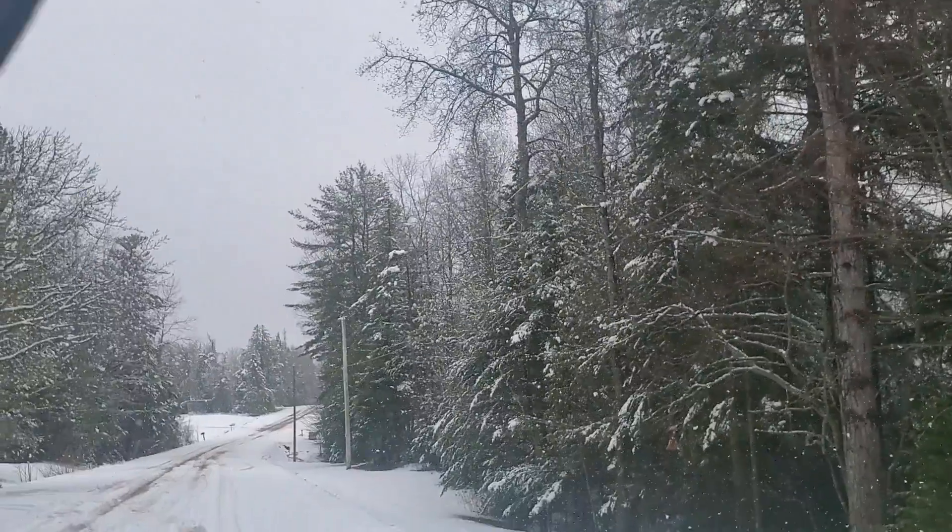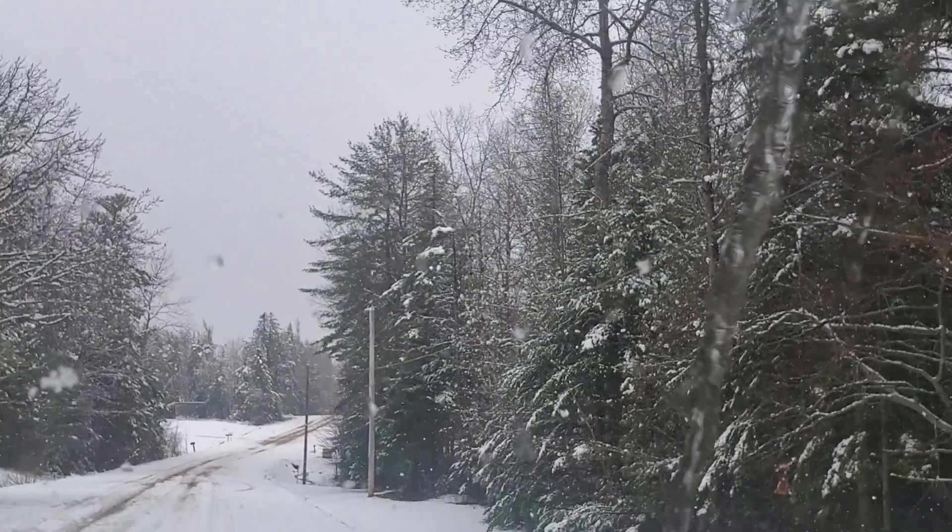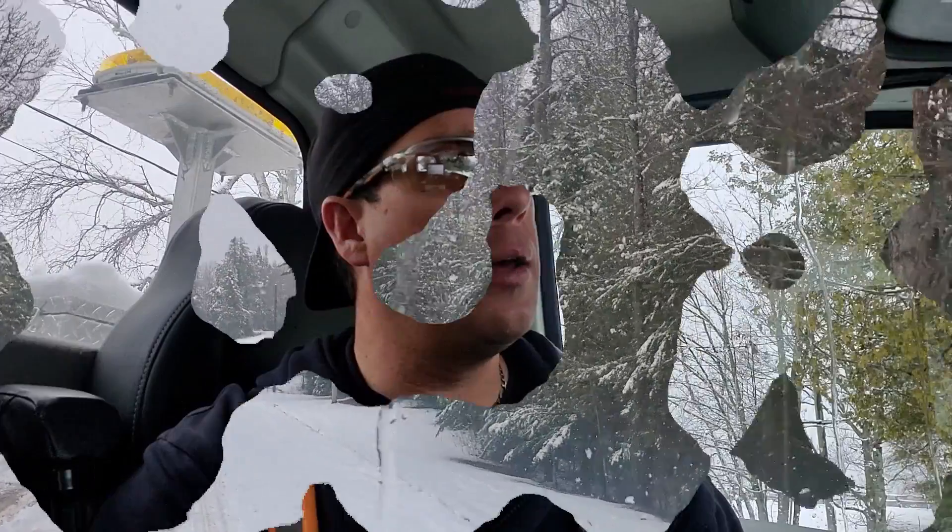It's mid-April by the way and we're getting a freak snowstorm. This is a radial line, single phase — nothing too crazy — but there is a high line going over top of it: a 69,000 volt high line about 5 spans down the road going right over top of this feed, only about 10 to 12 feet above this feeder. So there's going to be some induction or capacitive coupling in this primary line that's isolated, with that high line over top. When we check potential with our potential indicator it doesn't specify how much voltage, it just indicates whether there is or isn't potential — and you can easily get false readings on lines near a substation or high voltage lines.